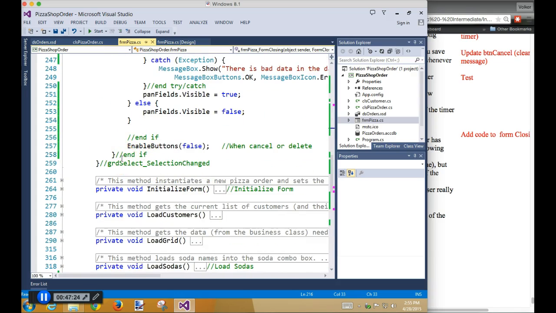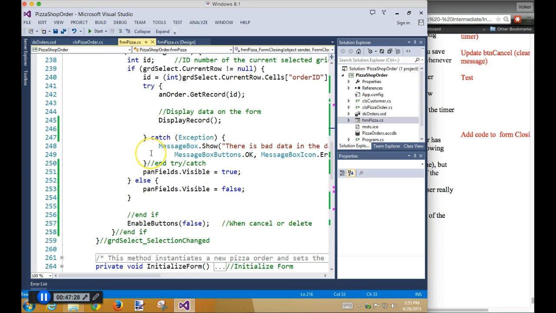That's what I got. I put it right after the null, or if grid select current role is not null. Yeah, you put it up there. That's where I put it. This is where enable buttons is. It searched it, and then it turns it off after nothing's on it. So you're saying it works better than mine? Is that what you're saying?